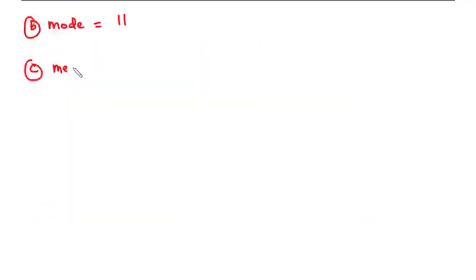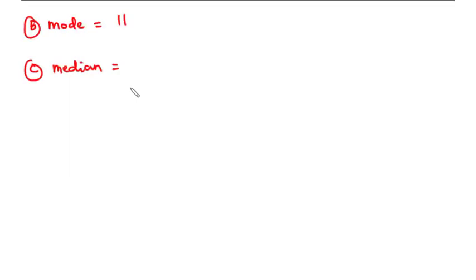Now let's find the median. Now the median is the middle number, or the arithmetic mean of 2 middle numbers if you have the data set or the frequency to be an even number. Talking about the median, there are 2 ways that you can use to find the median. You can either use the traditional method, that is where you write all the values and consider their respective frequencies, or you can use the formula approach.